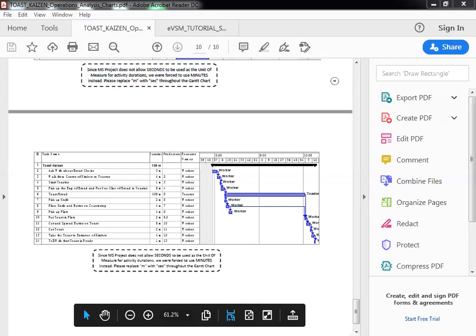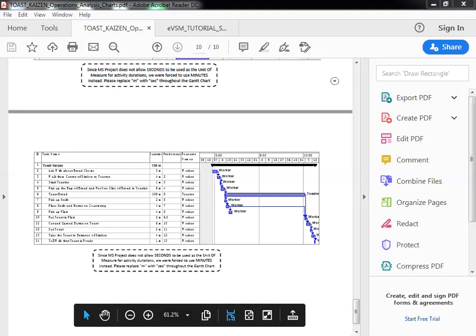So here's the Gantt chart, and again, let me talk you through an example. The font is small, but let me start with one activity. Let's look at activity 1. Activity 1 is walk from toaster to bag of bread. So that is only the person, right? That activity is only what the person does. So that is captured here. The person walks from the toaster to the bag of bread. He was standing there and he rubs his hands and he says, okay, let me make a slice of toast for my wife, correct?